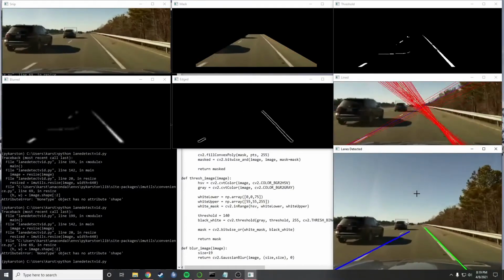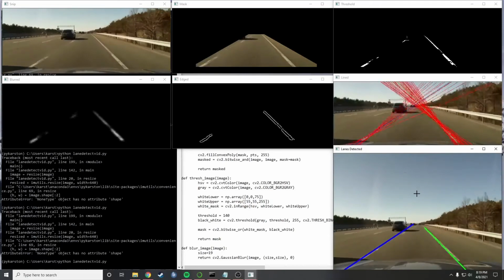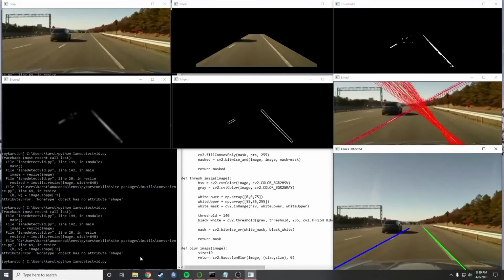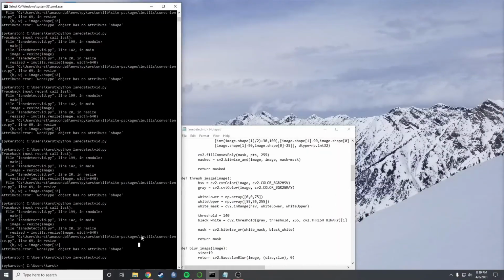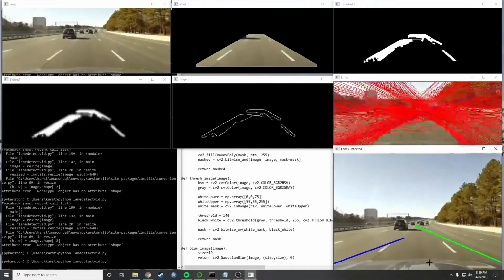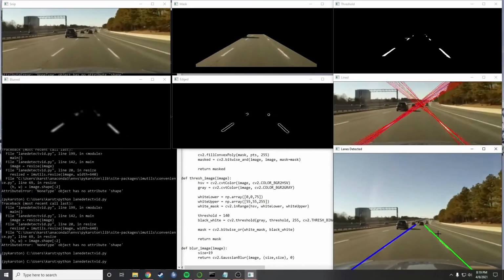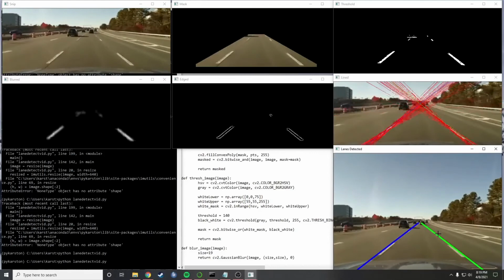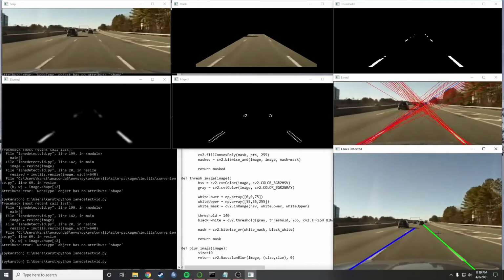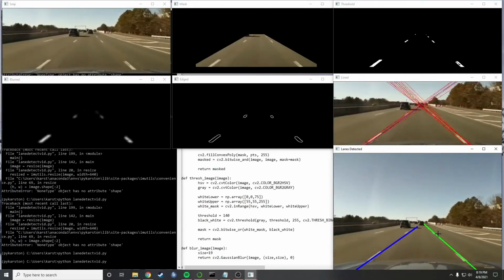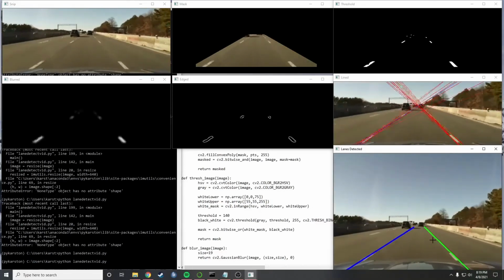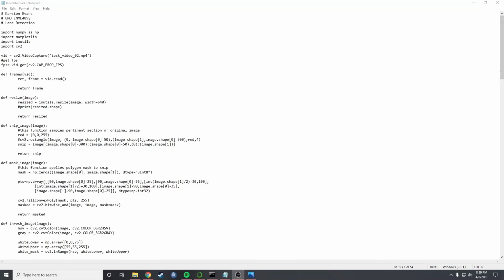And initially I have the lines at 0, and since it's an average they have to slowly move up, which takes about a second, as you see when I just start the video. So those could be improved by maybe having a delay before the lines even show up, or having the camera already running before starting the code. And that is all for my lane detection algorithm.